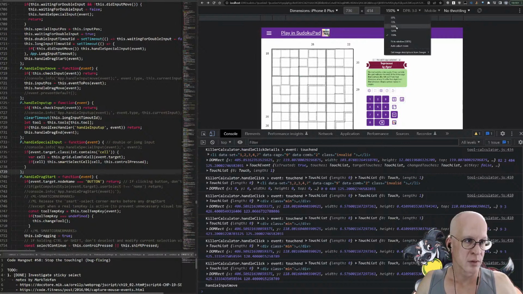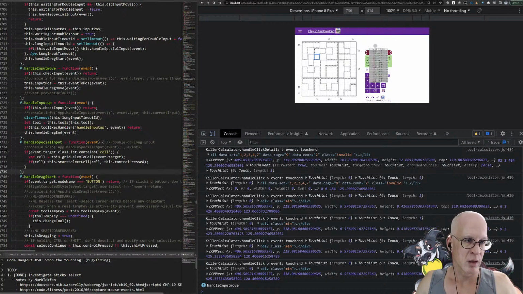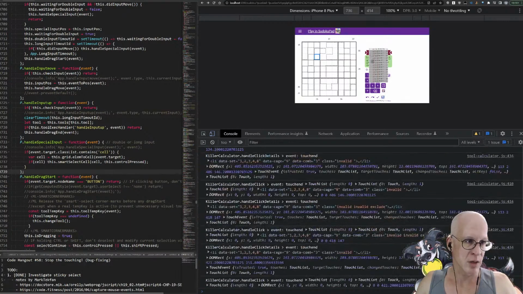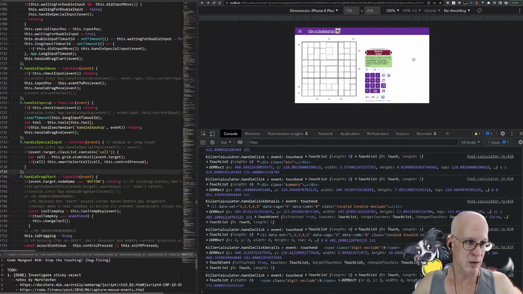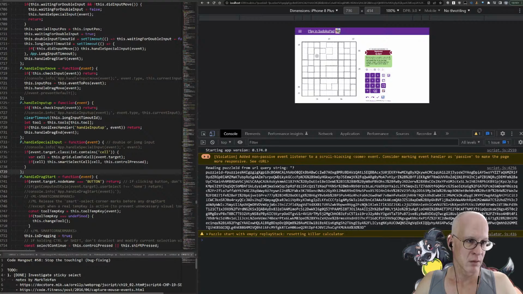I mean, the thing is, I see it happening on my phone all the time. That's why I'm looking into this. Yeah, you see, it's clicking on the 3 here, and I'm clearly not over the 3.